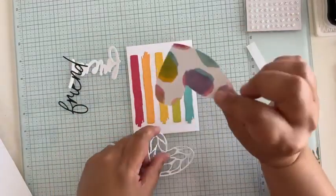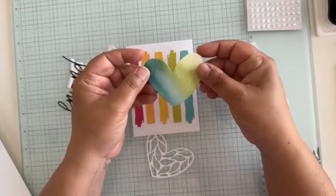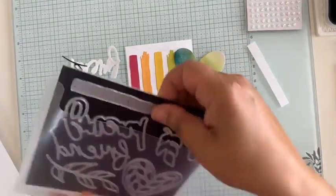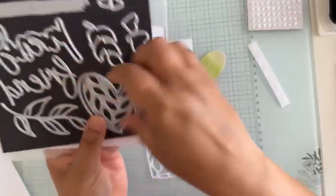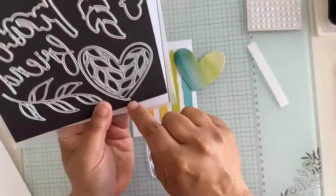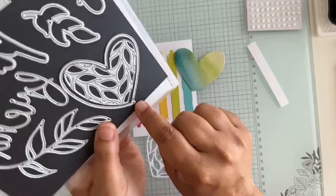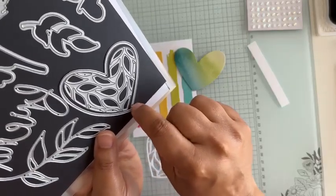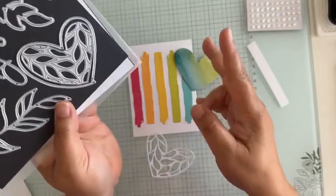So this is the designer series paper. I cut it out. So when you cut out this heart, it actually cuts out an outline, and it doesn't fully cut it out. I don't know if you can see. There's a start and a finish, and so the inside you kind of have to trim with scissors.